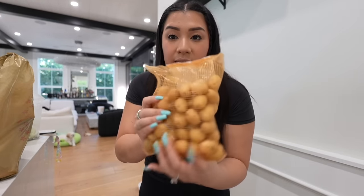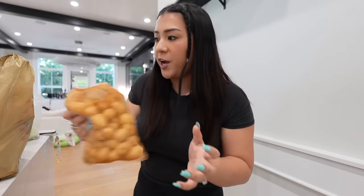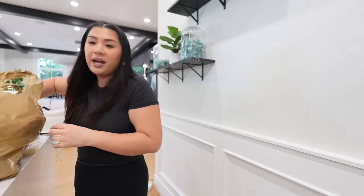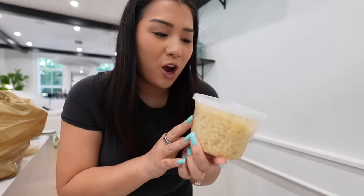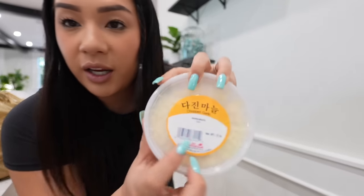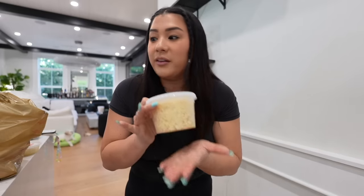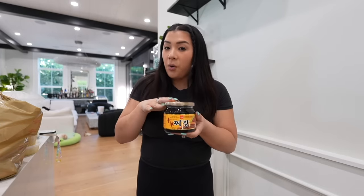Last bag from Galleria — I got some bok choy because bok choy is so good in a stir fry. I got some little baby potatoes because I wanted to parboil these and then smash them and cook them in the oven with oil, Parmesan, maybe some garlic — make them like crispy smash potatoes. I got some freshly minced ginger, which I'm going to use in my kalbi marinade. I got another pack of strawberries. And the main reason I went — I am obsessed with this pre-chopped garlic. All of the Asian stores have them pre-chopped and ready to go. The only ingredient is garlic, so there are no preservatives — it's so fresh, so much better than the squeezy tubes but just as convenient.